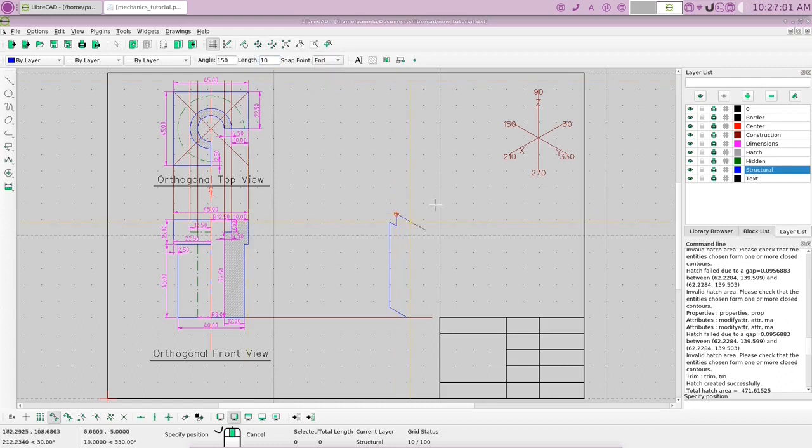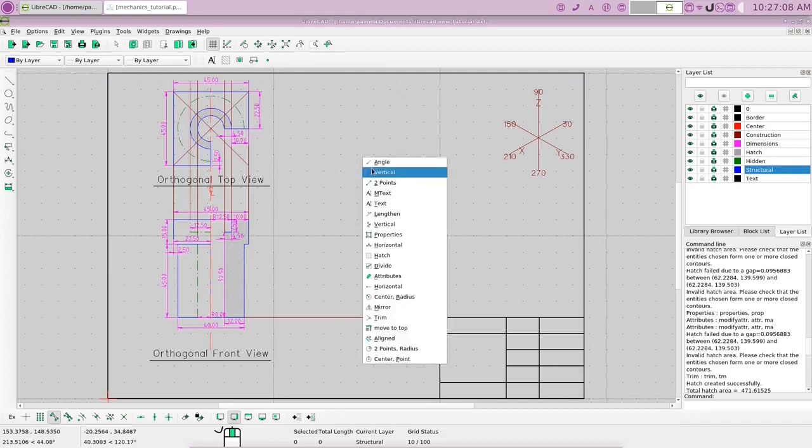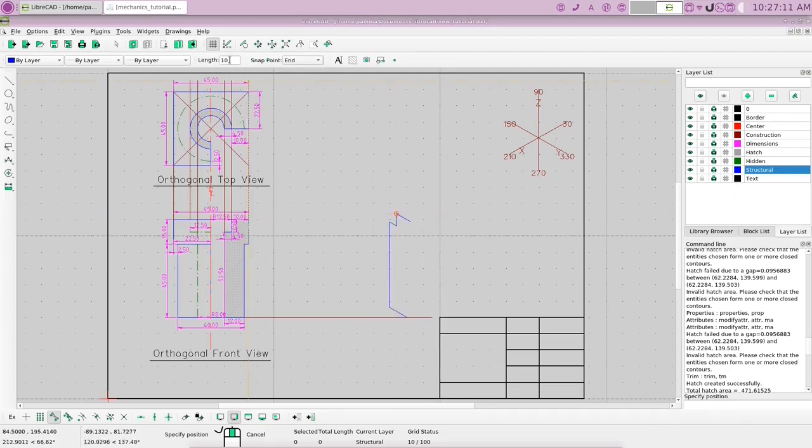Okay. Now, we're going to actually do a vertical line, and it's going to be 15 long. That would be this one over here, right there. Okay, just like that. Now, we have to do an angular line of 2.5.